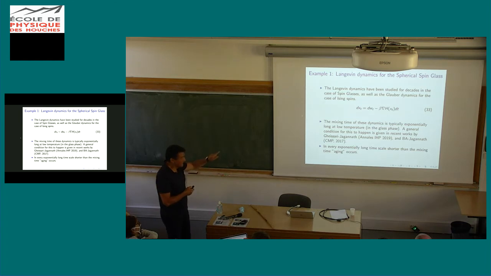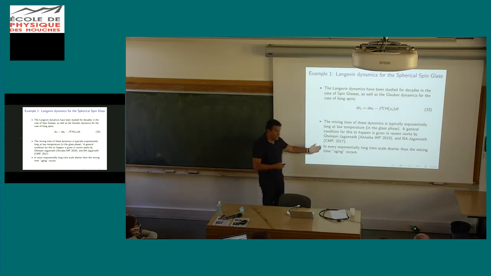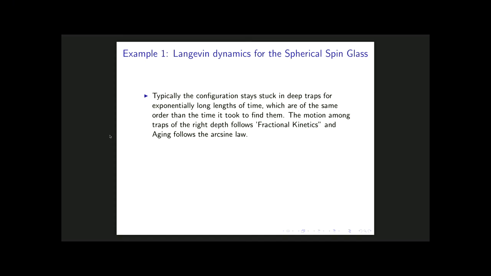So this is exactly what you don't want to have in optimization. And so, of course, in these very long time scales, you have all sorts of things happening, aging and all sorts of funny things, which of course you want to avoid. You never want to be in this regime when you do optimization. And so, okay, that's typically how aging happens in spin glasses.